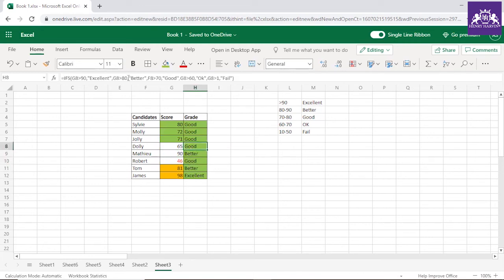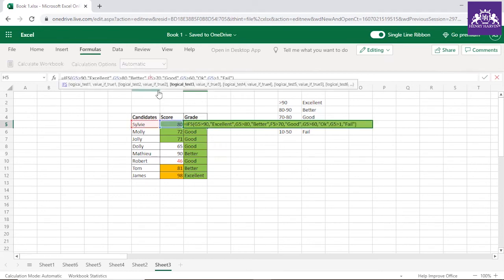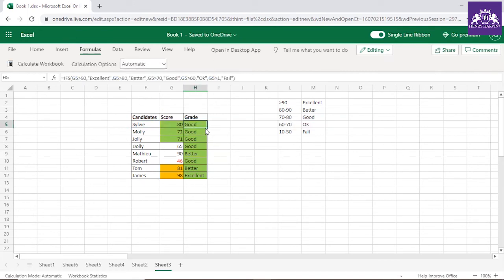90 greater than, 80 greater than better, greater than 70. We are telling greater than 70 and 60 greater than, the formula which we have used. Let me put that formula again, guys. It will be easy for us to understand. So here we are telling if G5 is greater than 90, we are telling excellent. If G5 is greater than 80, we are telling better. And sorry, this is F5, guys. We have done the wrong formula. It should be G5. So understand, always when you select the value, it should be correct, guys.